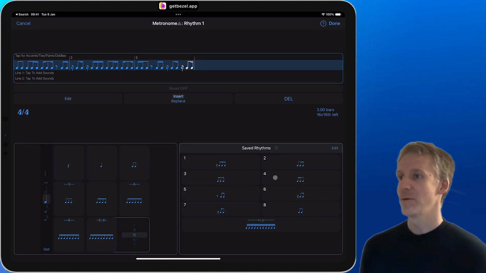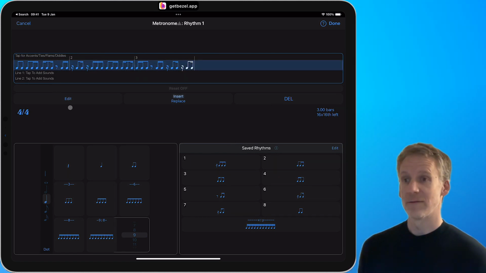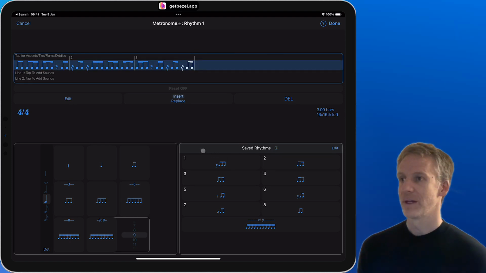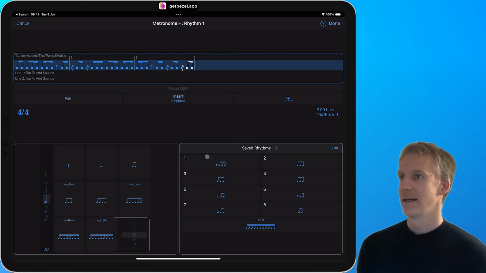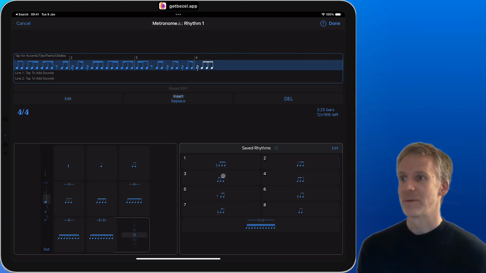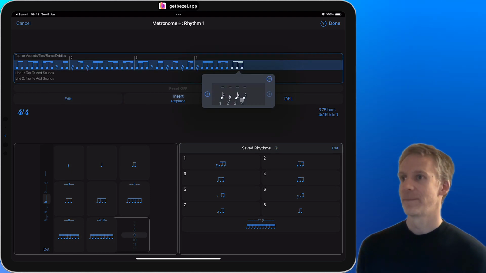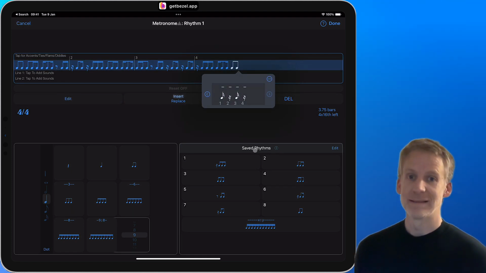If you're on an iPhone, you won't see the saved rhythms panel. Instead, you will see 3 dots here. When you save a rhythm to the saved rhythms panel, it will appear, and there'll be a back button to go back. But this is just a quick way of entering these kind of rhythms that otherwise you would have to add, edit, and change. So that's the Saved Rhythms palette in PolyNome.